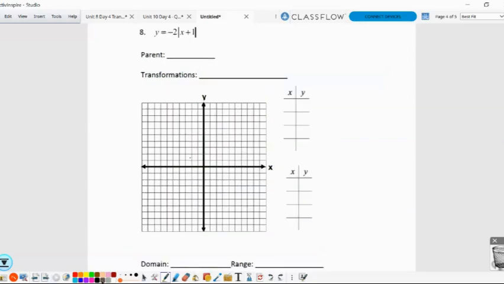Here is our absolute value graph, v for value. We know it's going to make that nice pretty v. So our parent function is y equals the absolute value of x. And we actually have 3 transformations. The negative in front takes all of our y values and makes them negative. It's going to make our v open down. Mathematically, we say that that is a reflection over x.